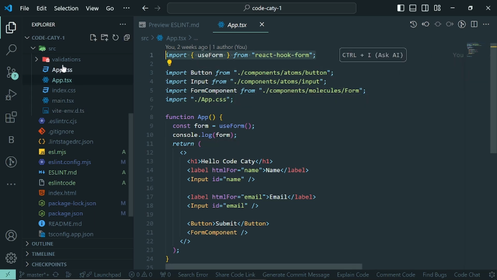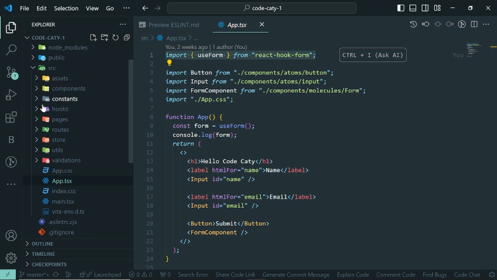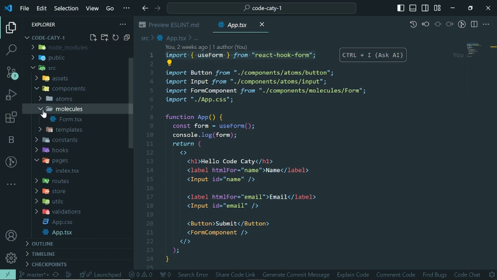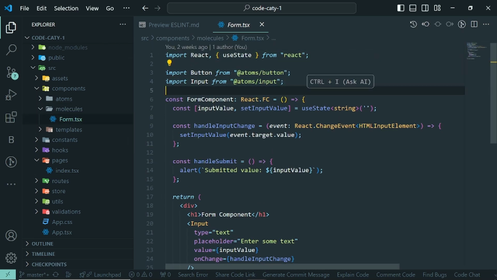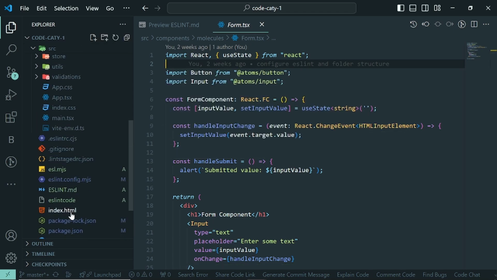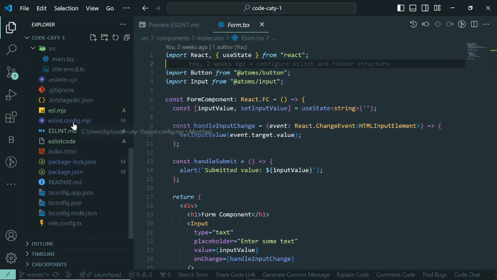One more example: in my components there is molecules and this is a form. Here you can see the same thing happening. All the modules created by me and all the modules provided by node modules have a gap between them, an empty line.